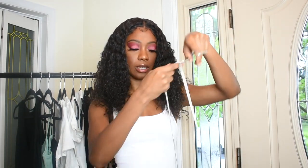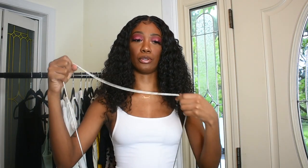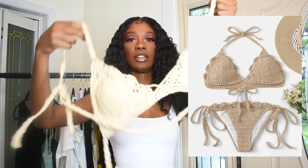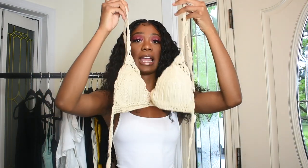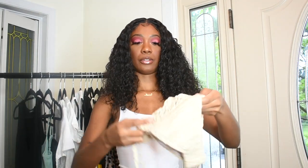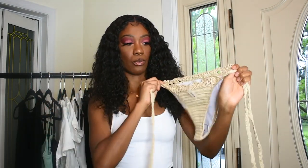It also comes with a crossbody strap — I thought the crossbody hardware was gold, but that's a story for a different day. Then I got a bikini. I know we can't really go outside, but I'm grateful enough to have a pool in my backyard. I got this crochet bikini — I think they're so cute, I actually have nothing like this. The crochet bottoms are so cute, I can't wait to try these on.